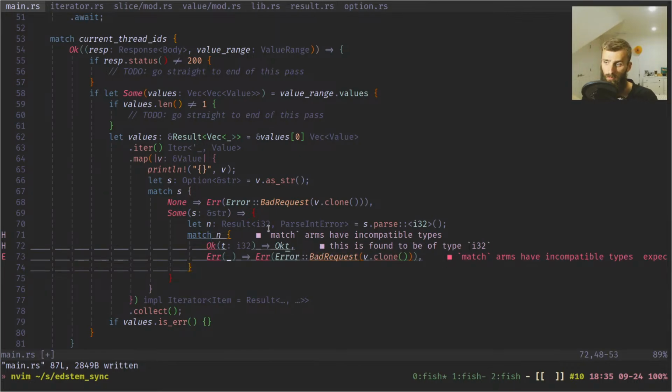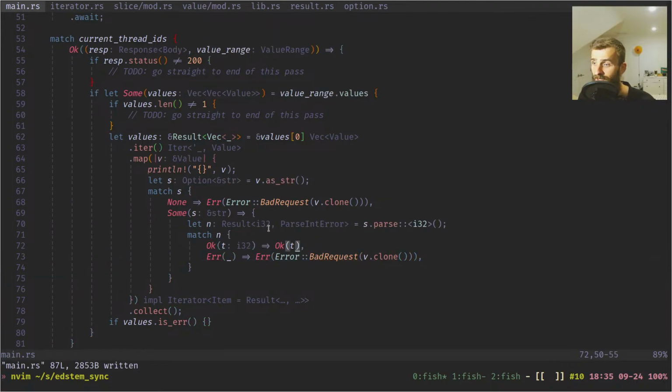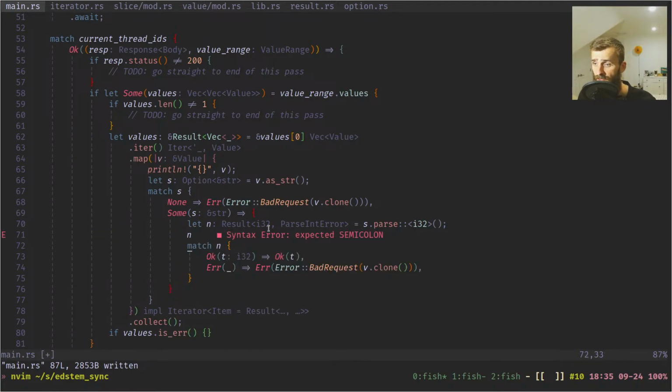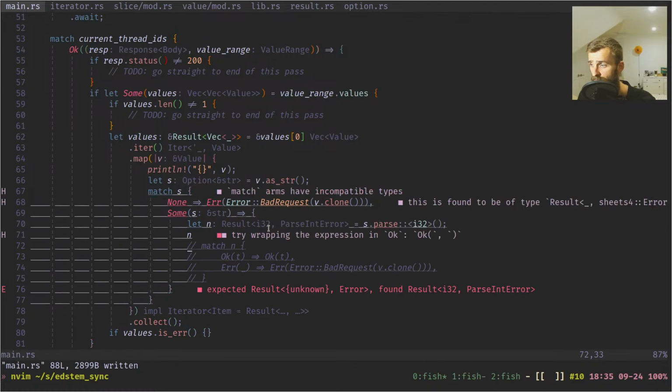Okay, so it's not really appropriate for a match, as it turns out, because I do want to return this as an okay. I just want to check whether it's an error first. Actually, I don't want to check because it's an error, because I can just return the pass int error. Let's try it. Actually, I think this is going to give me the same error further down. Yeah. It says it needs that to be a Google Sheets error rather than a pass int error.